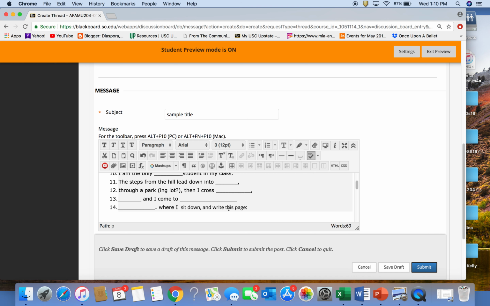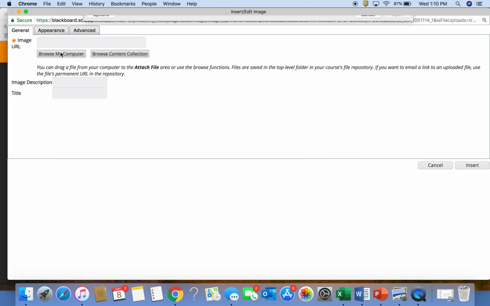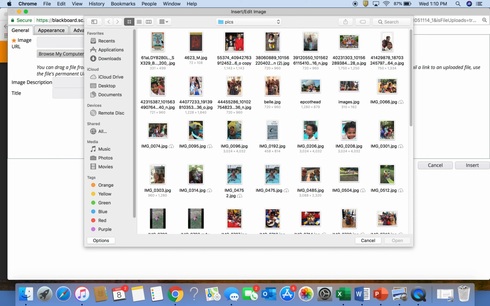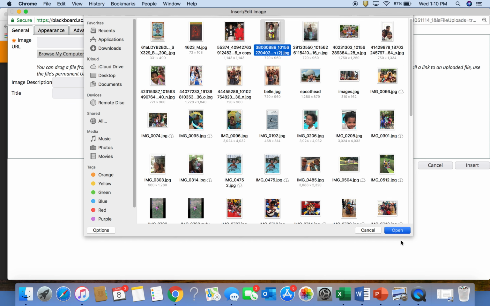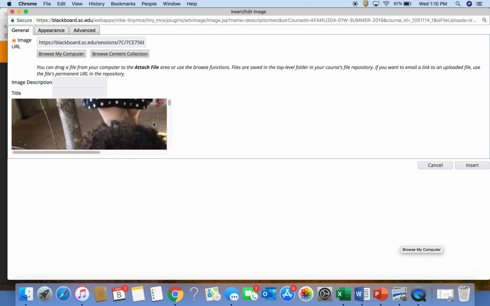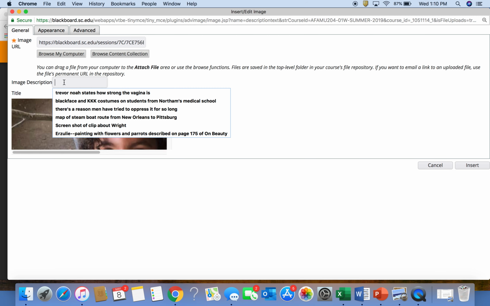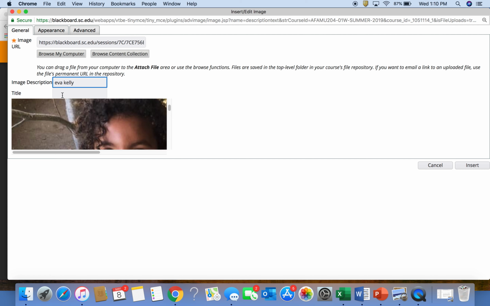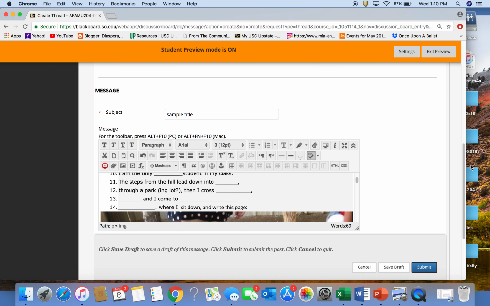But then I'd also like you to embed a photo, which means you click on this icon that looks like a mountain in the sun, and it's going to ask you to find an image from your computer. So my image that I posted is of me with one of my twins. I'll put an image of the other twin here just to be fair. And Blackboard also asks you to put a description of your image, in case somebody's using a screen reader, so it will describe the picture to them. Then you just click Submit.